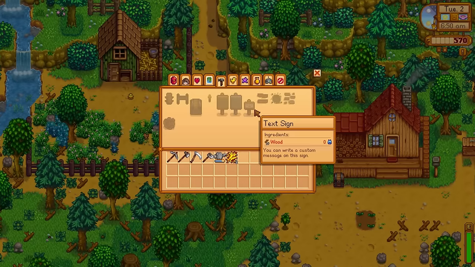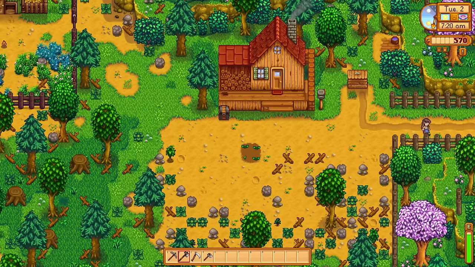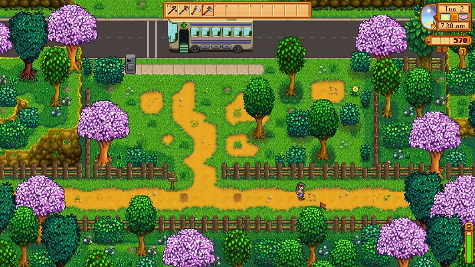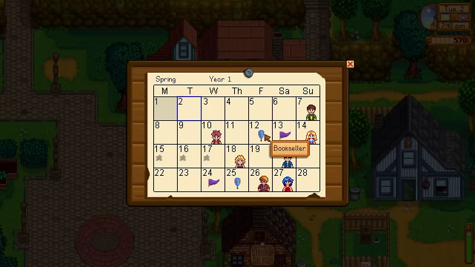And I want to try one of these text signs too. I am so excited right now. I want to go get my fishing rod and let's try to pull up some clay. Maybe we'll get some random spots here. No, not going to get lucky. Ooh, maybe we can buy some seeds today.